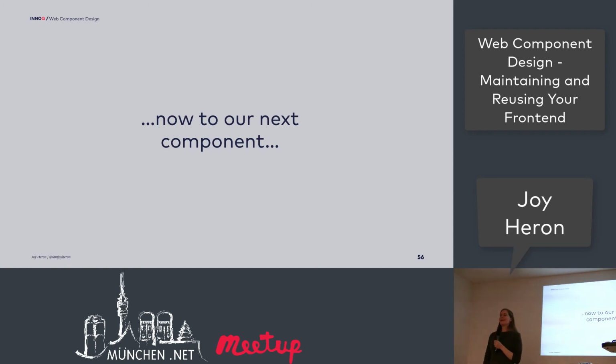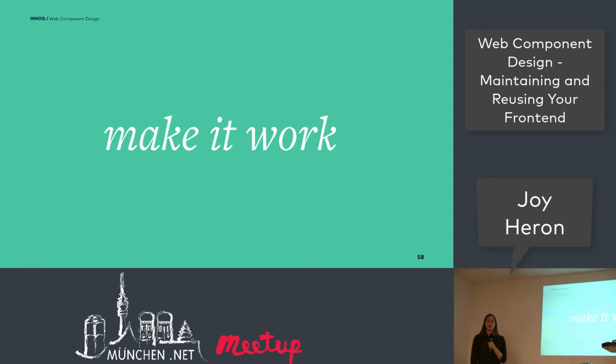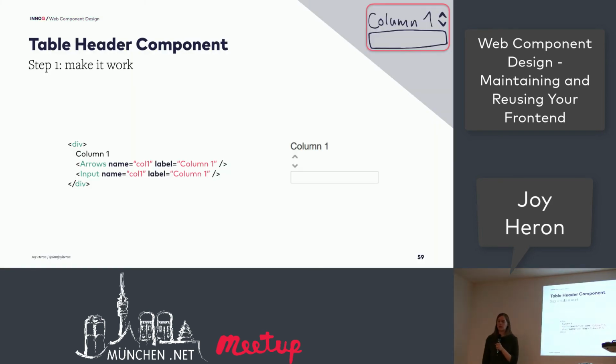So now I want to go back to the rest of the components that we wanted to evaluate. And I'm going to be talking about this third component, which I decided before, it kind of groups these elements together. And first of all, I want to make it work. So as I said before, we just want to kind of group them together. There is an HTML element which does this, and that's the div element, which does literally nothing except group elements together within an HTML document.